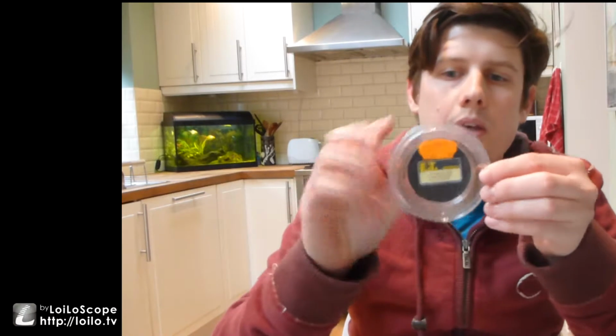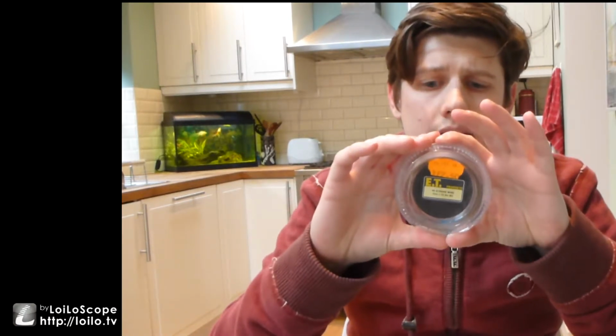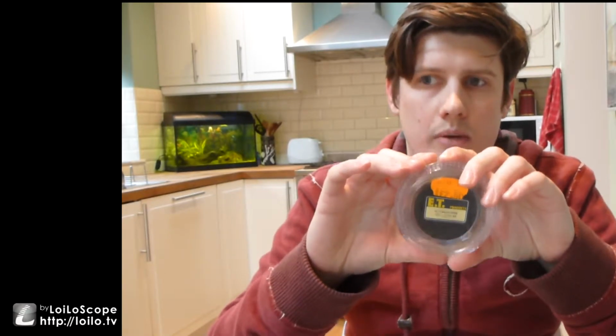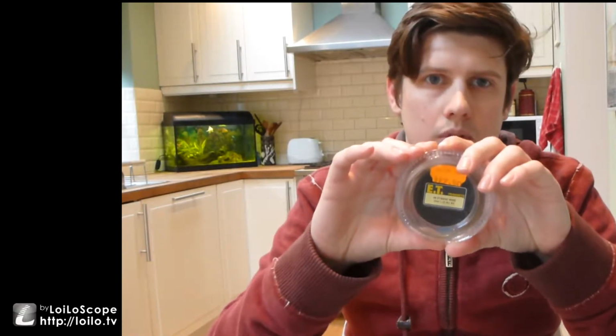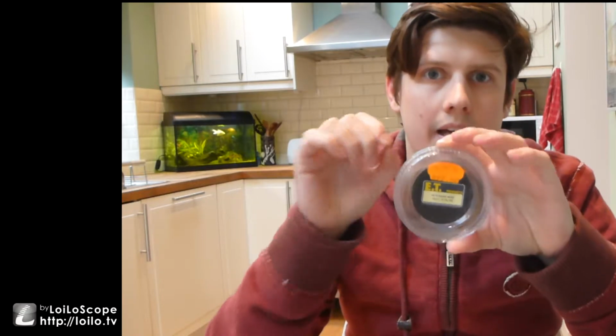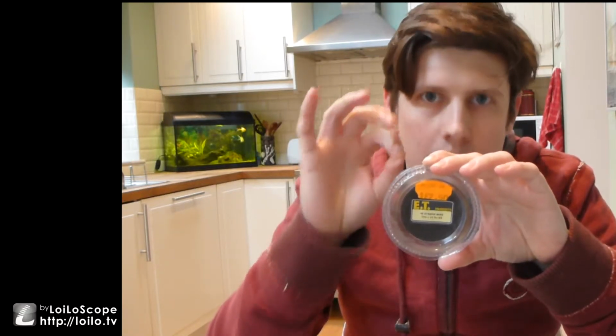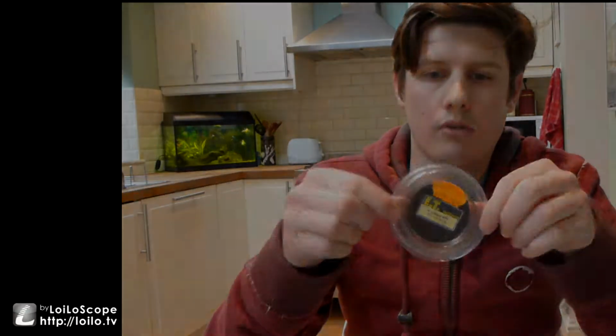As you can imagine, lots of different companies make lots of different types of wire on the market. There's a few favourites that I have. I'll just show those to you very quickly. Firstly is this 40 strand ET wire. I really like this. It's quite a thick wire, but really supple. Very good for treble fishing traces, so traces for large pike. Because it's slightly thicker, it takes the crimps really well. They crimp down and really bed down nicely. You're not going to worry about any sort of crimp slip.